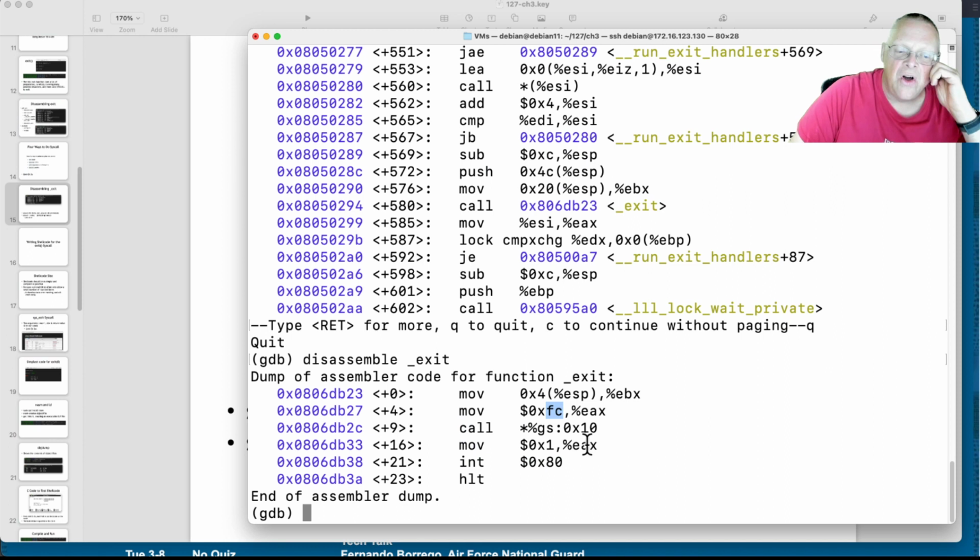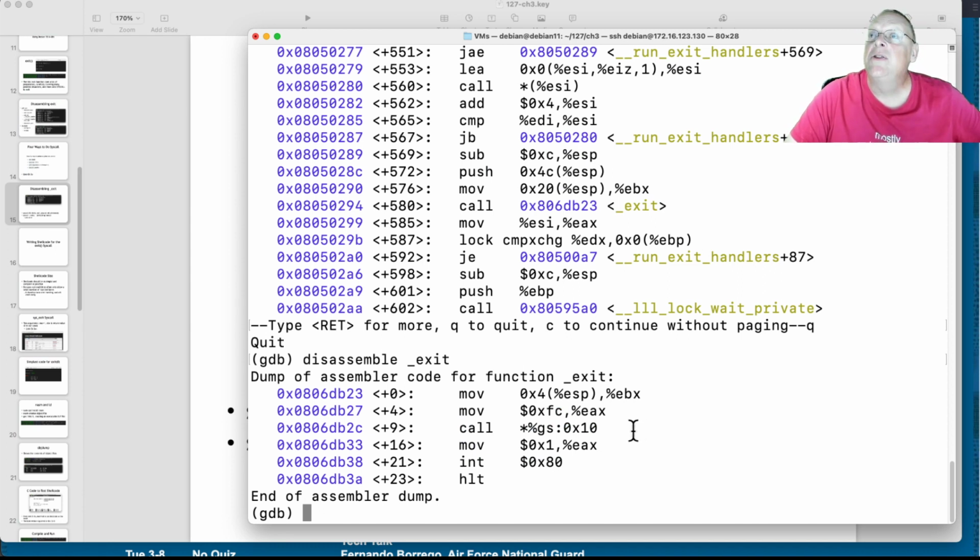So you can do calls by referring to relative addresses from these segment registers. It's another way to do the same thing, and I don't know why they do it that way, but that's why I had that. There are 4 different ways to do syscalls, and they all amount to the same thing.